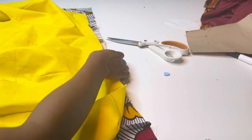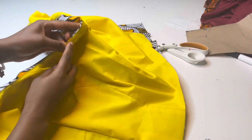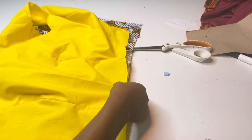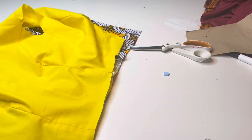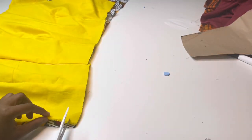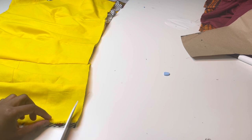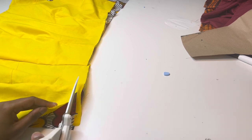So next thing I'm going to do is I'm going to pull this down so I can see. So I want to make sure it's having this little overlap right here. I also want to make sure that the bottom part too is having this little overlap, and it's not. So I'm going to go ahead and trim off about half an inch from the bottom part, so that when I turn it in, it's going to have that slight, not really a big overlap, but that slight overlap.